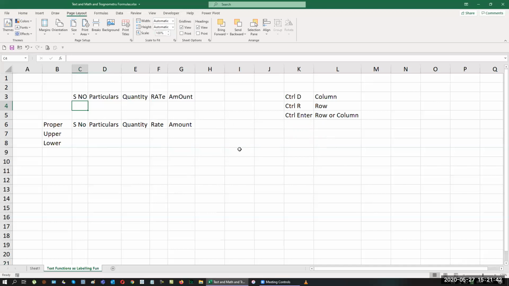Now I want to use it using a Control Enter. So what I do is I just first select the data where my answer has to be filled in. Then I will add the formula. So I'm going to say equals UPPER, Tab, go to the top, and now I want to populate this answer by using the keyboard shortcut Control Enter, and that's going to give you the answer.